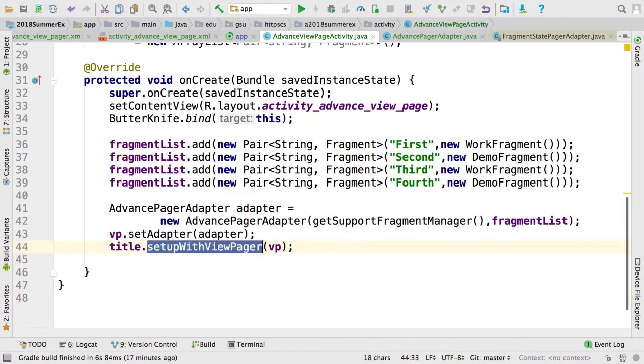Inside this method, the tab layout will get the adapter after the ViewPager. Then it will call the get title method of the ViewPager.